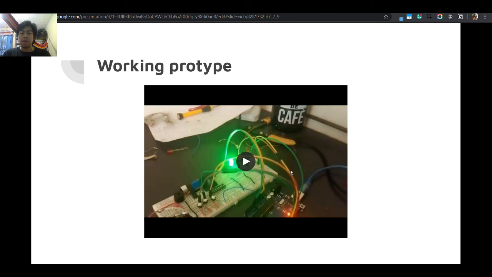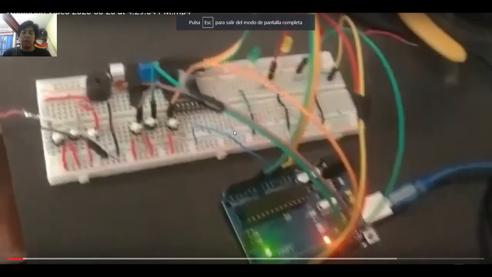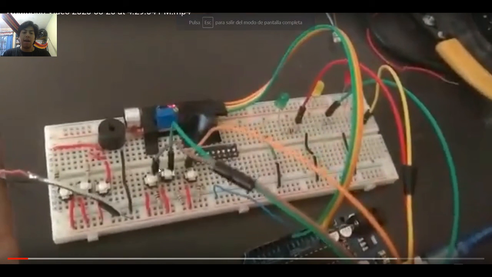Okay, so here is our working prototype. I can explain what is in here. Here we have three push buttons that represent the three ranges, the three membership functions of the noise intensity.